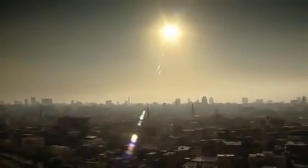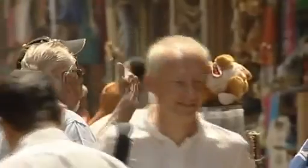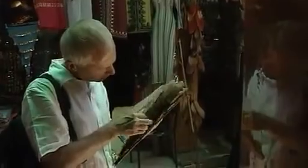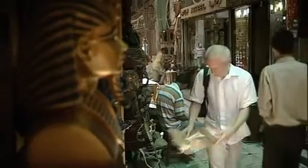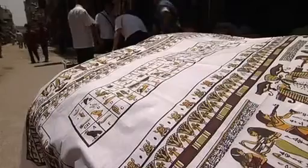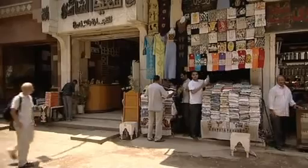The Egyptians needed some way to record the results of their calculations. Amongst all the hieroglyphs that cover the tourist souvenirs scattered around the city of Cairo, I was on the hunt for those that recorded some of the first numbers in history. They were difficult to track down. But I did find them in the end.